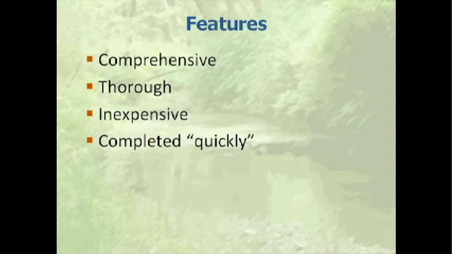What are the features going to be? As I said, it's going to have to be comprehensive. It's going to have to be as thorough as we can make it, with some acknowledgement of uncertainty. It's going to have to be inexpensive. Again, we don't have the luxury we had after the Northwest Forest Plan, when we had all that money for watershed analysis. We're not going to see those days again. We're going to have to do this on the cheap. And again, to reiterate, it's going to have to be done quickly.